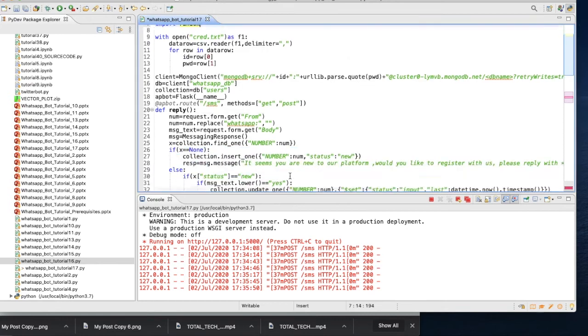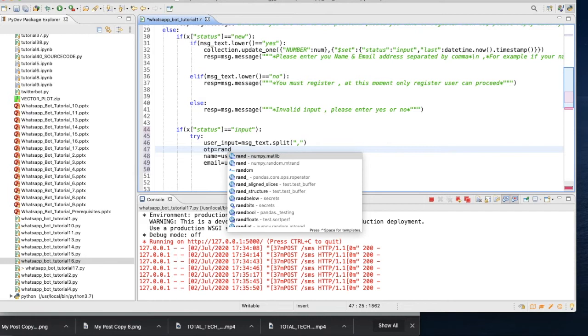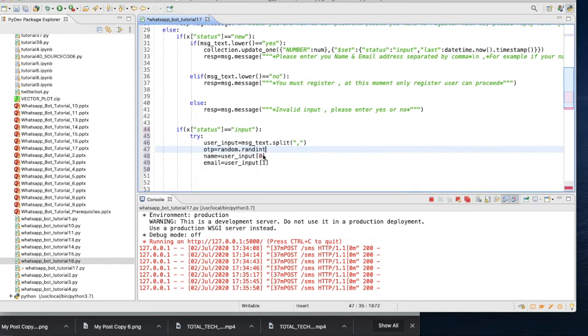Okay, so OTP equals random.randint, and I want some number between 1000 and 9999. Maybe this is fine, so we can get anything. Probably we can do something like this as well, this is also valid.